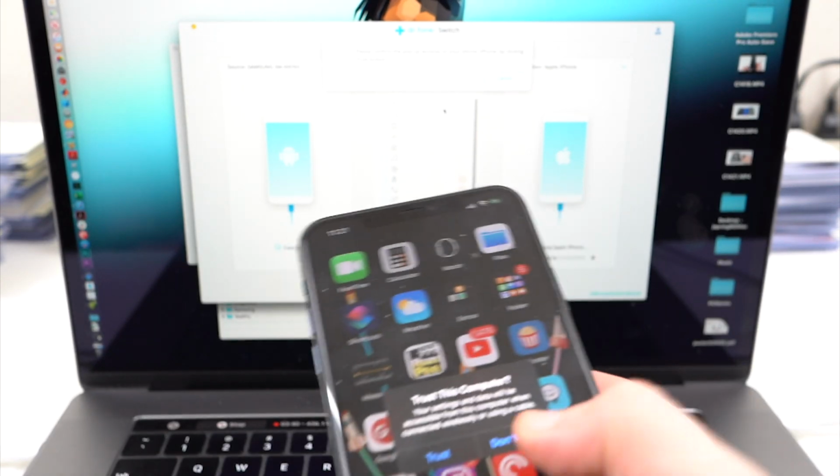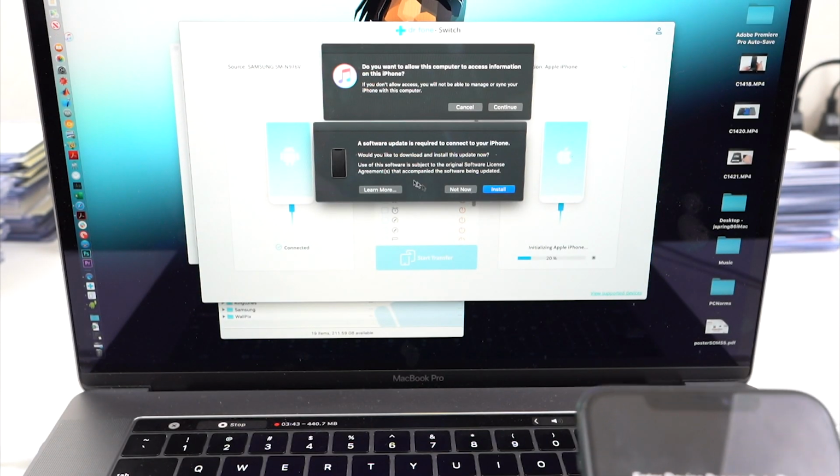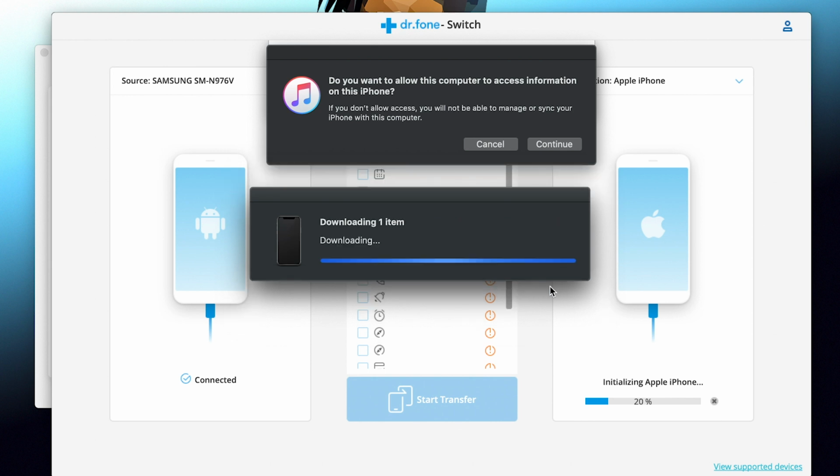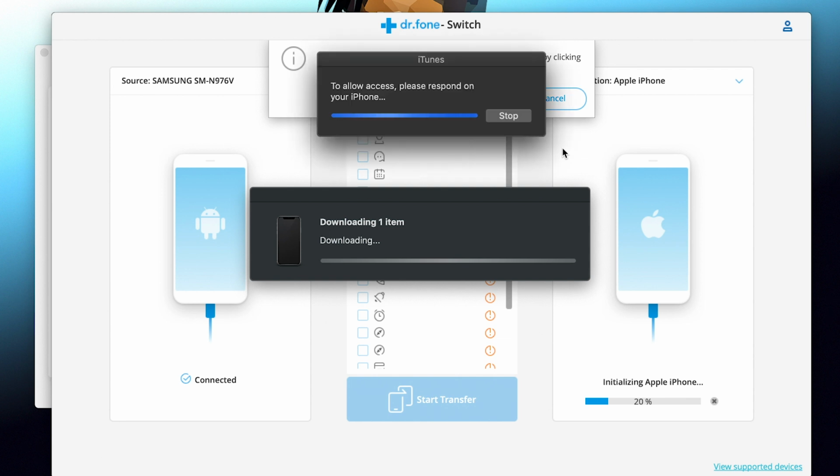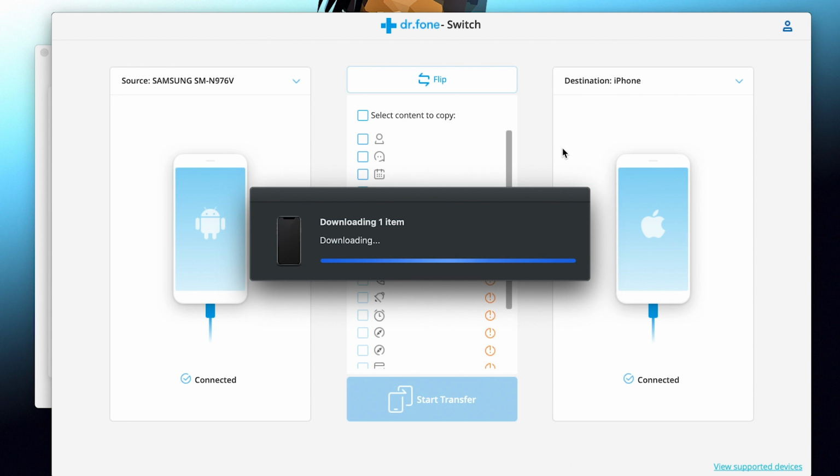The Apple iPhone, you go ahead and do trust, and then of course, make sure that you do install the software update if it does prompt you to do so. So you'll be able to allow the computer to access information, access the iPhone using the iTunes Store, and also enter your PIN if you need to go ahead and begin the process of transferring over. So you just need a couple of prompts to do that. It'll access all the information that you need inside of the app, and then it's going to start the procedure once it installs the update. So I'm going to let it install the update. We'll come back and I'll show you guys how to transfer over the various pieces.